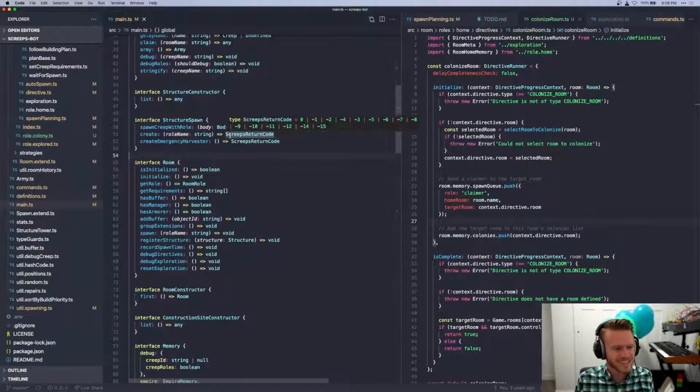Okay, so this is like, here, we're getting serious. This is the moment of truth. We've got like a whole bunch of code built up, right? Like we've got colonize room, the directive, we've got logic defined for different room roles, for colony room and for explored room, that should be able to upgrade to the next level. And like all of this so far is kind of untested.